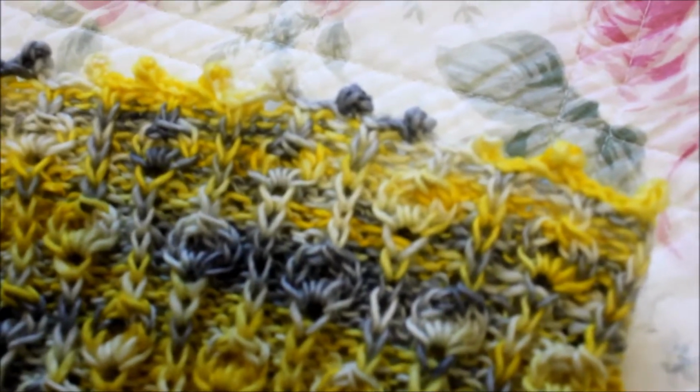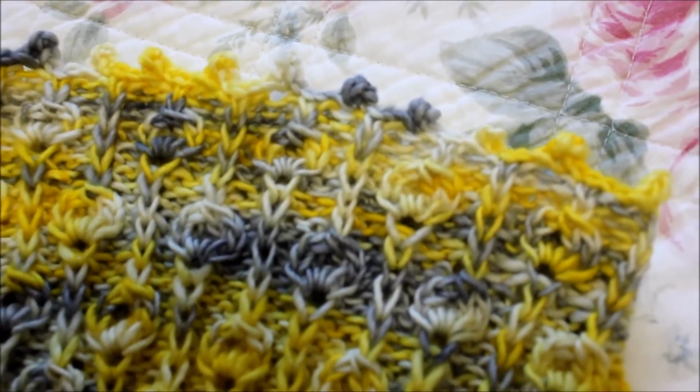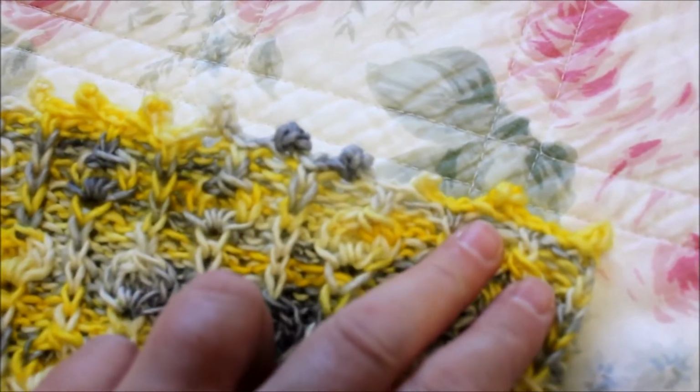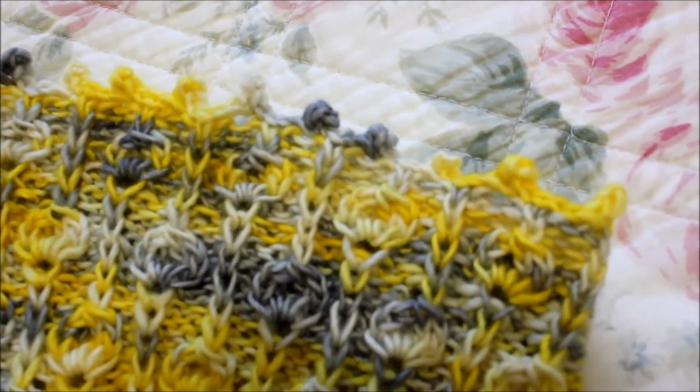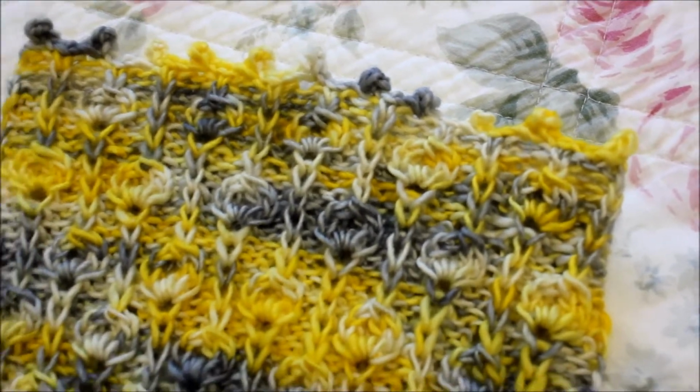So this is a lovely edging that I have designed on this cardigan, and so let's get started. I'm just going to show you how to bind off while doing a picot. Just wanted to point out that you need plenty of yarn to use this method, as it uses up more yarn than I have thought.